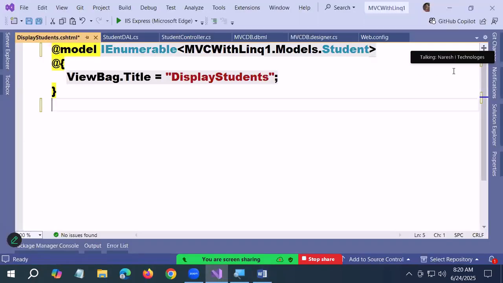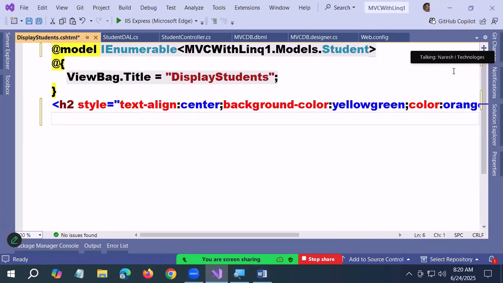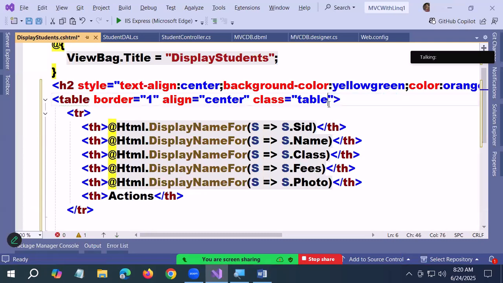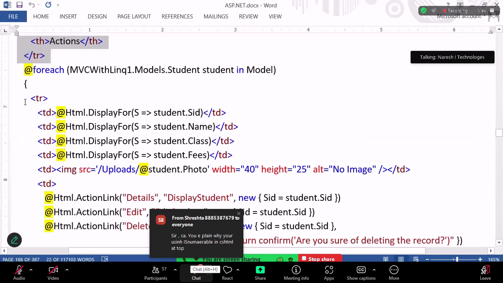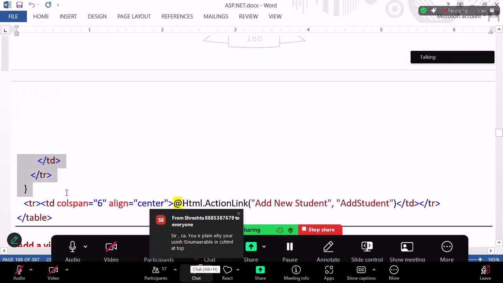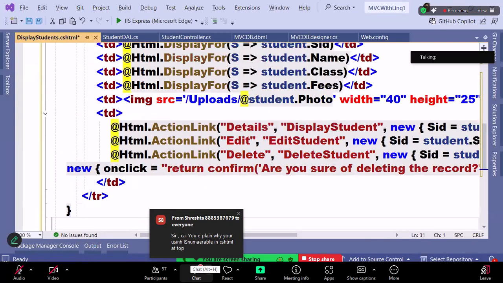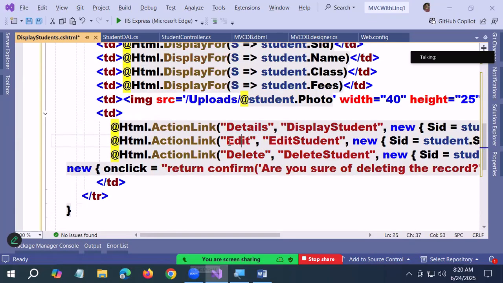First, I'm having a header text, H2 element. Then I'm using a table. First row: ID, name, class, fees, photo, actions. Next, you're required to use a foreach loop and fetch the data. Here, see, first one, edit, delete.